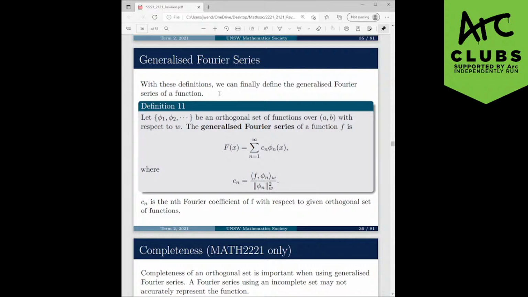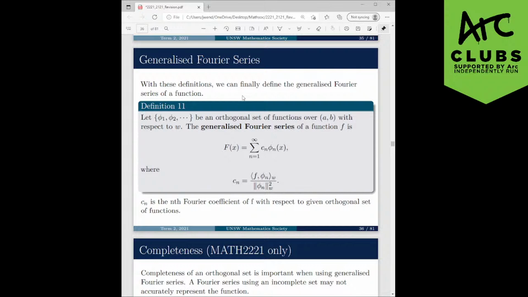More importantly, all these raw weight function definitions are all in service of the generalized Fourier series. So the Fourier series we found before was pretty specific. It had a bunch of sines and cosines, which we have in fact proved by this point. All the sines are orthogonal to each other. So that's just one of the special cases of your generalized Fourier series. It should work for any orthogonal set of functions.